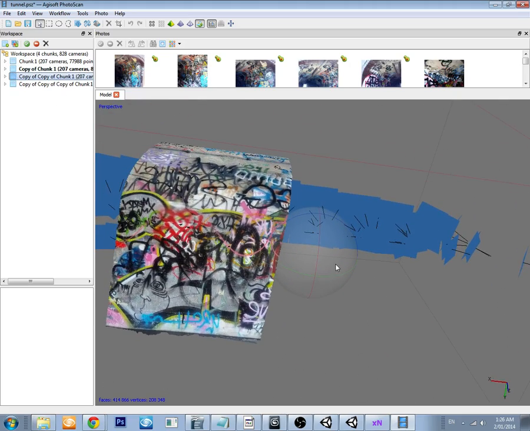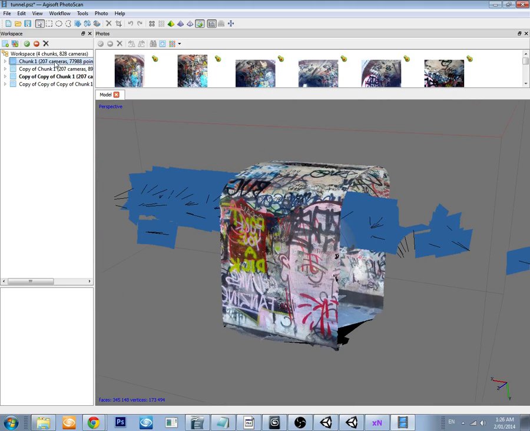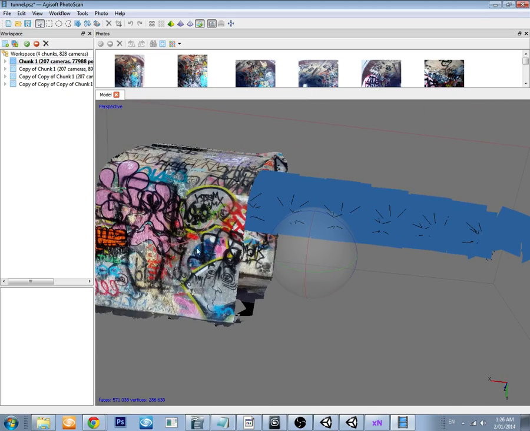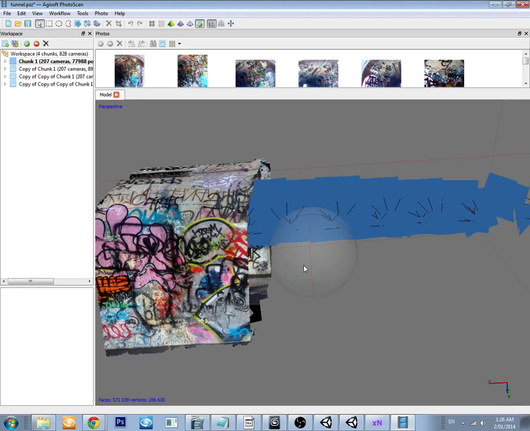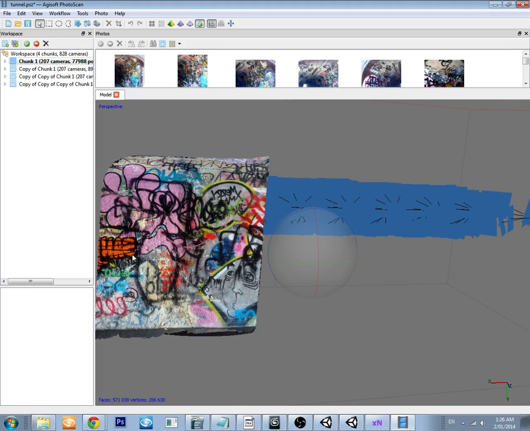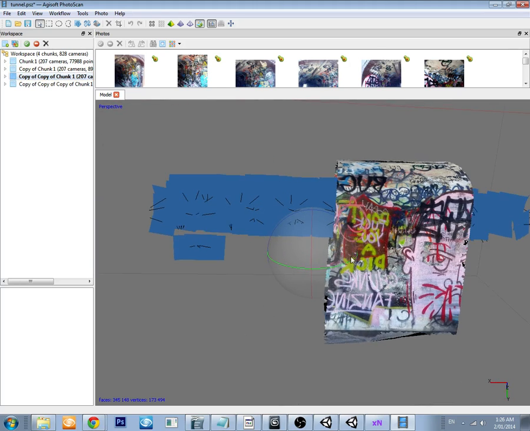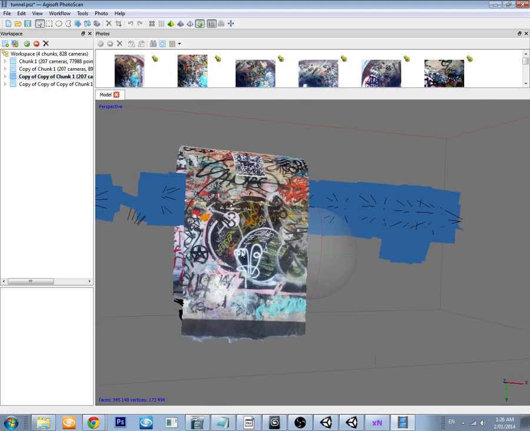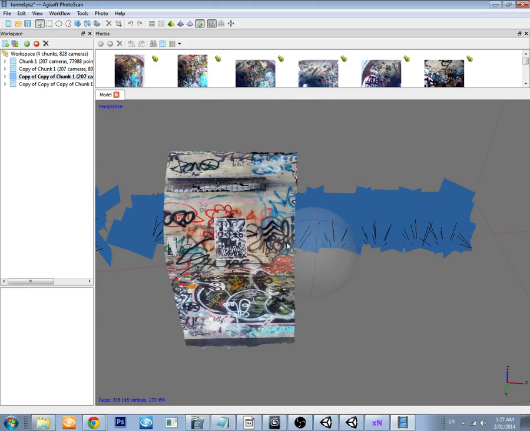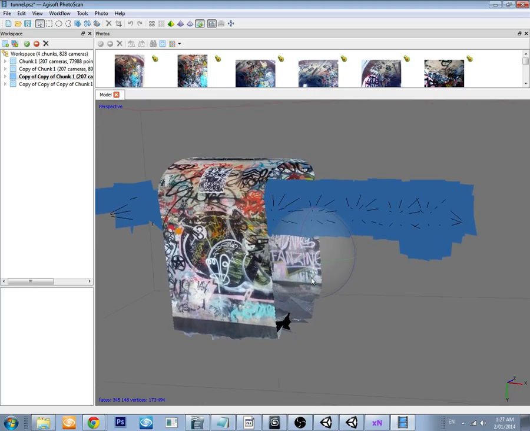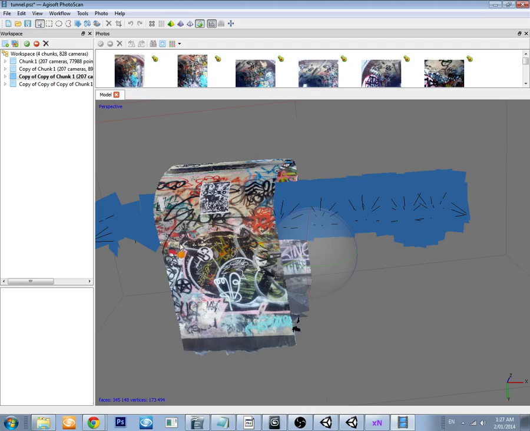So let me find the section that I was using. Not this one. As you can see, each section is very high poly count. This is nearly 600,000 faces. What I've done is one single reconstruction with these 200 images, and then separated them out, cut them out, so that the resulting texture projection will also be high resolution. So they're very, very large poly count models for something that you want to run in Unity 3D, and this is a 4K by 4K texture image, so it's still maintaining a lot of detail.